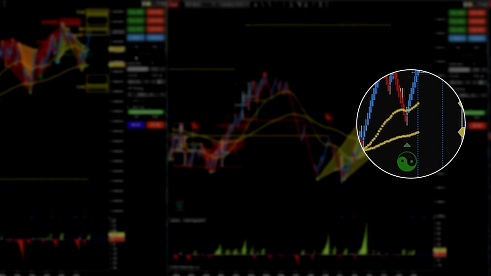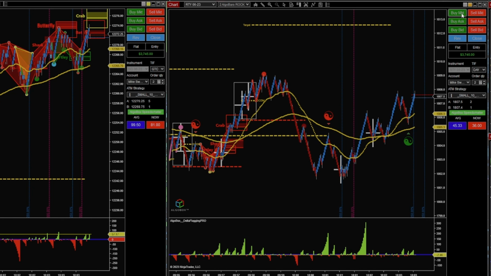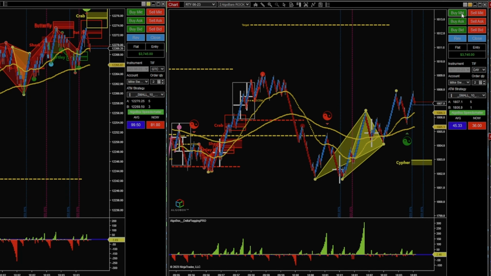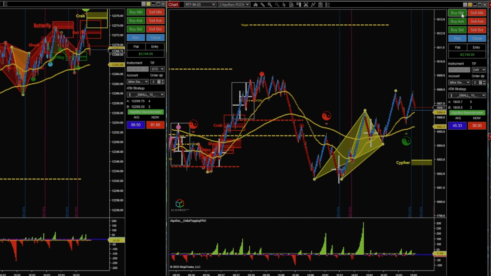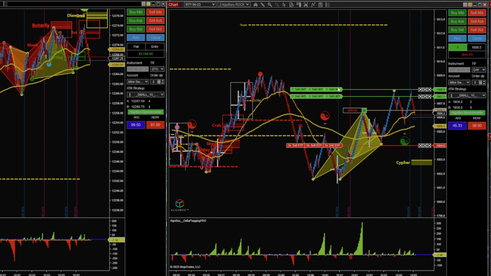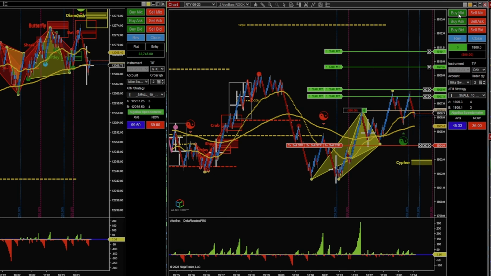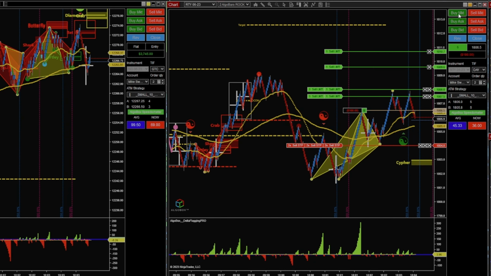I don't simply enter as soon as the Enigma pops up. I'm a little bit late. So now I'm waiting for the market to come back towards the upper line. I put a video out about this, I think over the weekend, showing this technique. Boom, I enter the market right there. And now I'm going to go ahead and drag a couple of those targets out just in case I get a runner. The second entry for this is down at the bottom rope, or the bottom moving average.